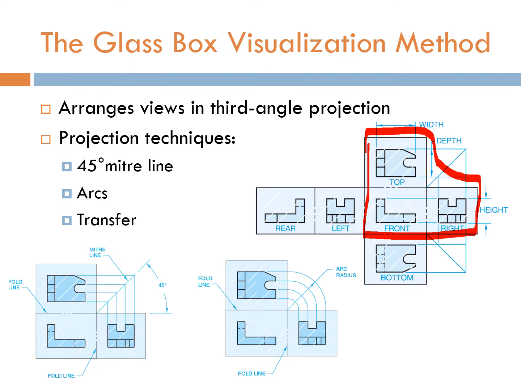So when we ask you to do a multi-view, we have to draw these three different views. But as I said, depending on the situation, you might just need 2 or 1 views to show the object. But in general, you have to have the 3 different views. When you draw this object, normally we start from the front view. Once you have the front view, the next thing we usually do is either the top view or the side view. The Miter lines help us to get the last view to finish the drawing.